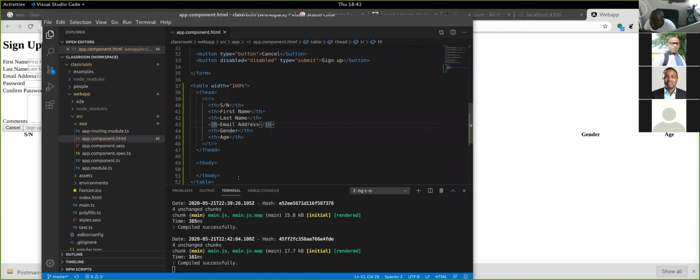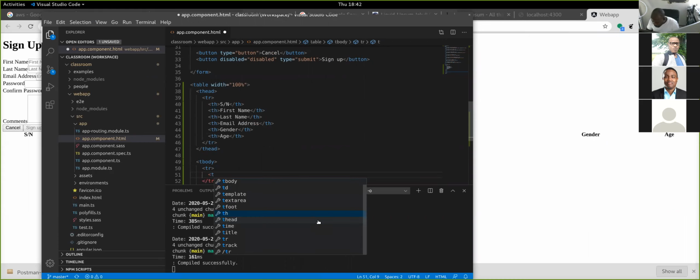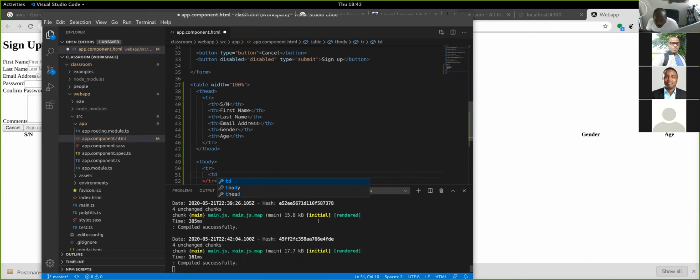Now if I come to the body, again the same thing. Each record is a what? What would that be? A table row, right? I can define a table row here. And then for each row, I now want to do, this is a different one now because that's a header. This is what's called a table division.